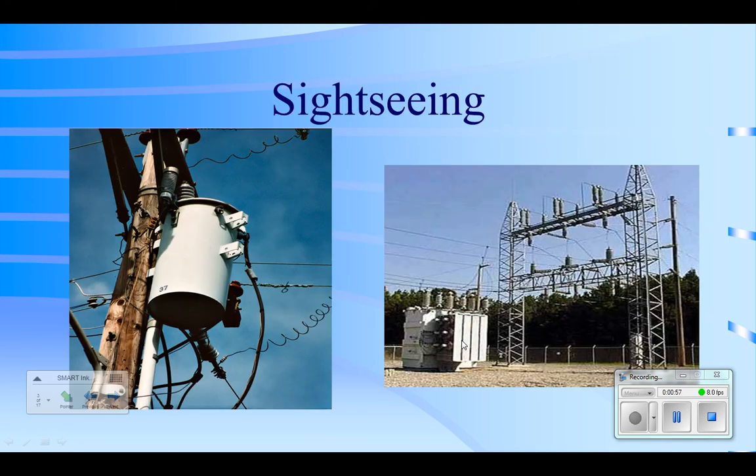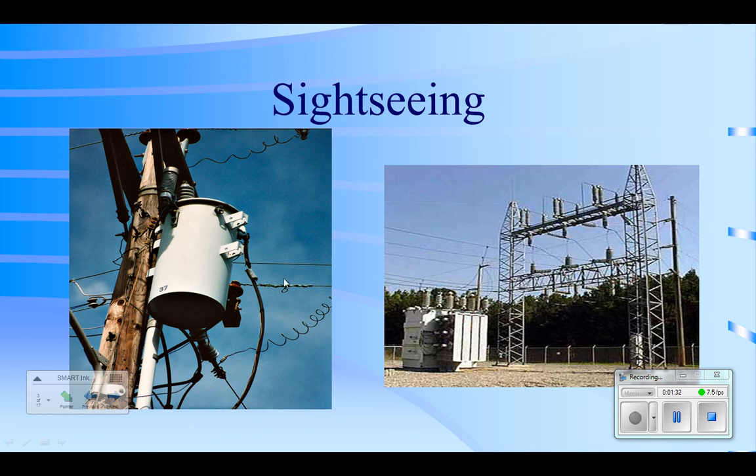Here are a couple of kinds of transformers you might have seen. This kind of transformer you find hanging, as it shows here, on a pole back behind your house. And for example, in places I've lived, 4 houses are connected to one of these transformers. And then maybe you see these kinds of transformers as well that are on the ground. They're much larger. They probably have some fairly large lines coming into them and some kind of structure like this around it. And they're probably in a barbed wire, or at least a cyclone fence enclosure with the barbed wire top on it, because it's very dangerous in here. The voltages and currents flowing through here are very high.